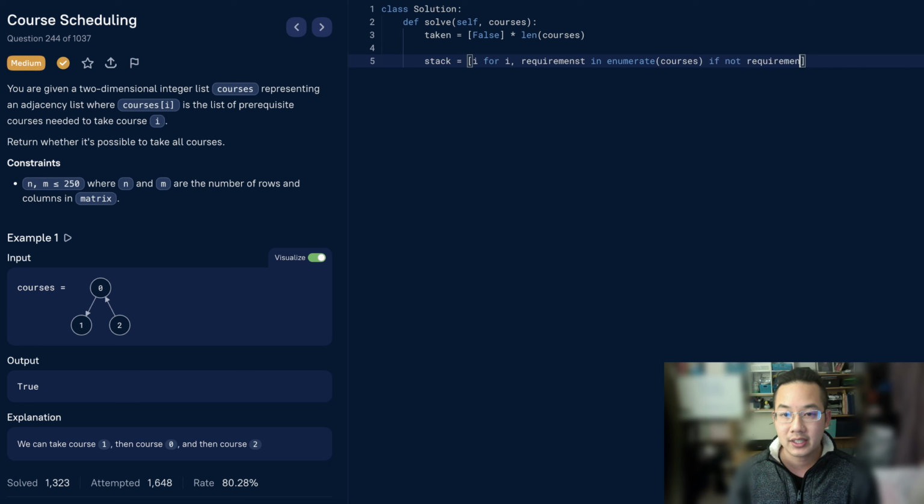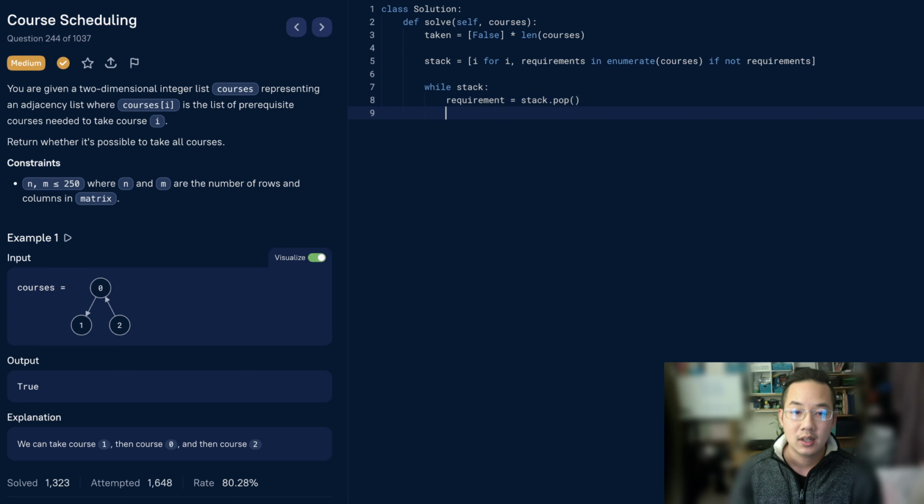Basically, with this line of code, we take all the courses that do not have any requirements. While stack, requirements equals stack.pop. Taken[requirement] is equal to true. So we have taken the course.